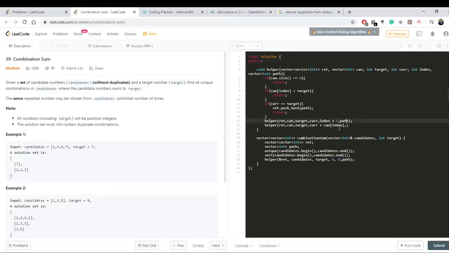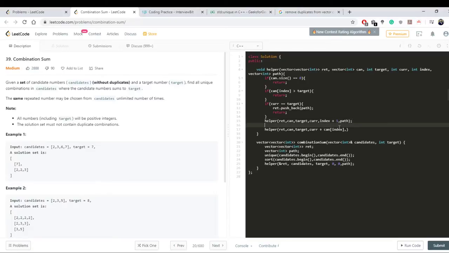So either you include the current number. What we did here was not include the current number and move on to the next one. What we can do is now include the current number and then the same thing. We don't have to include the number and not include and move on, because that will be taken care of by the helper inside this one, which will just be moving forward. So path dot push back.